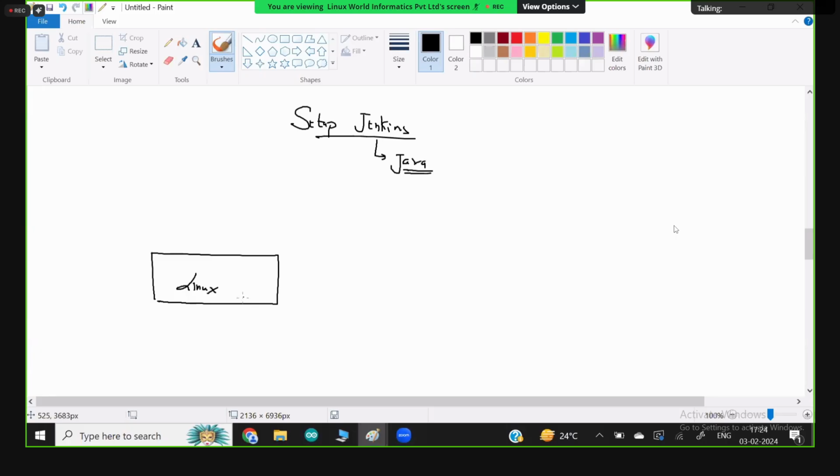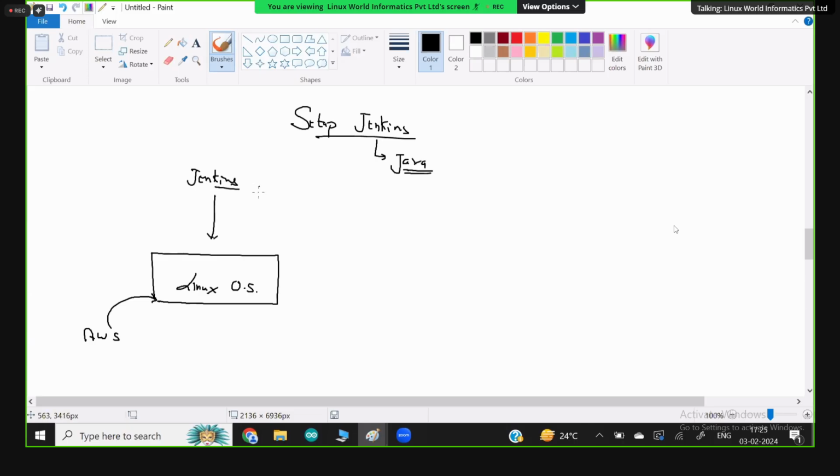For this, you have to install the Linux operating system. At your choice, you can install Linux directly on your local laptop, or maybe in VirtualBox. But in my case, I am going to launch Linux on top of AWS cloud. It does not matter where you want to install, that will be your choice. So on top of AWS I am going to install Linux, and on top of Linux I am going to install a software called Jenkins.